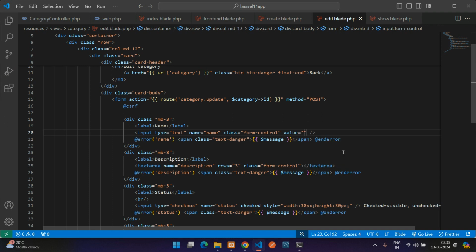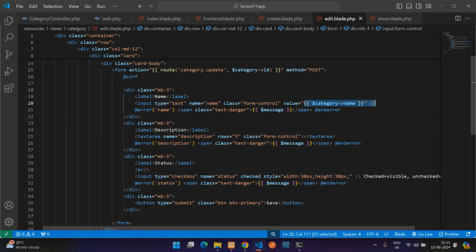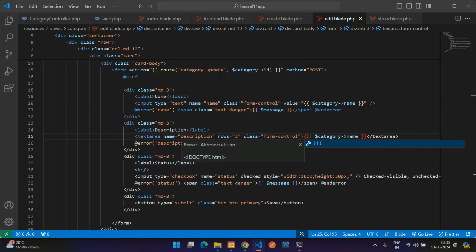With the help of the variable category, you can also show your input field records. So let's use the value attribute and just show the category name, and the same thing with your description. So here is my description. You can use this format to display the data.